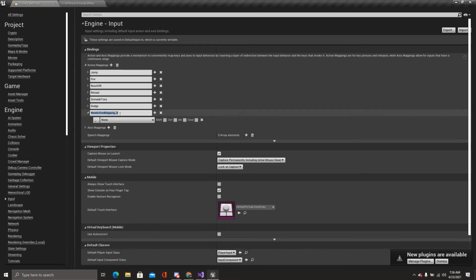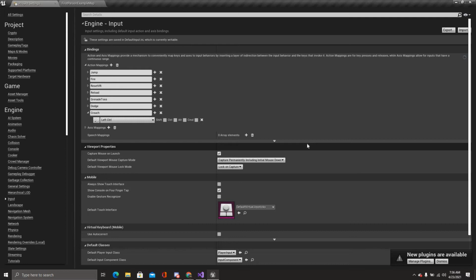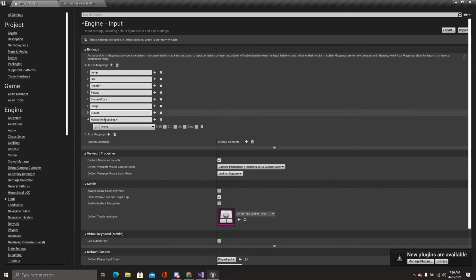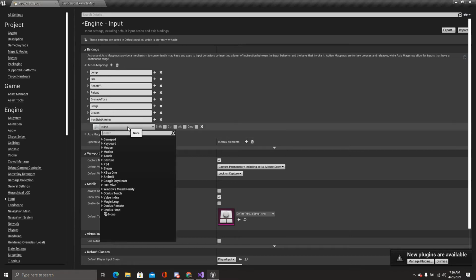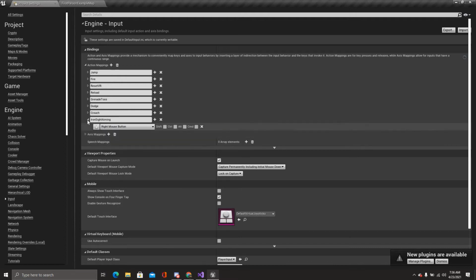We're going to add a crouch, and that will be left control. We need iron sight aiming, and that will be the right mouse button. There we go.